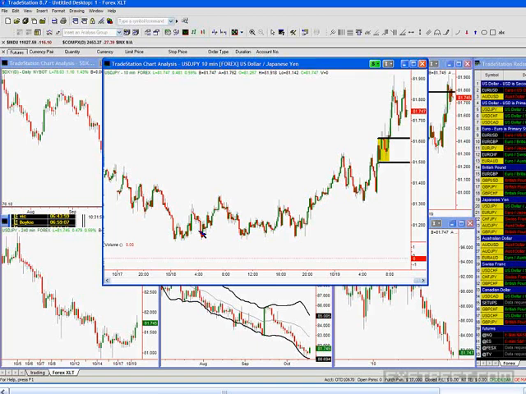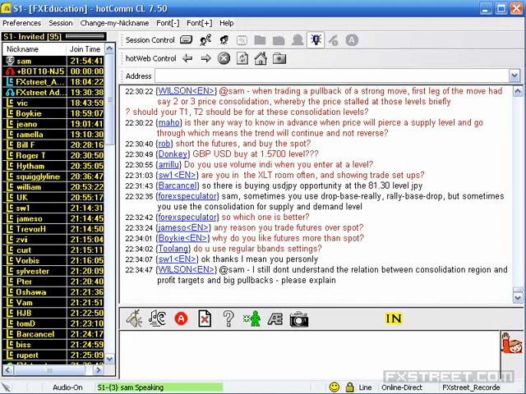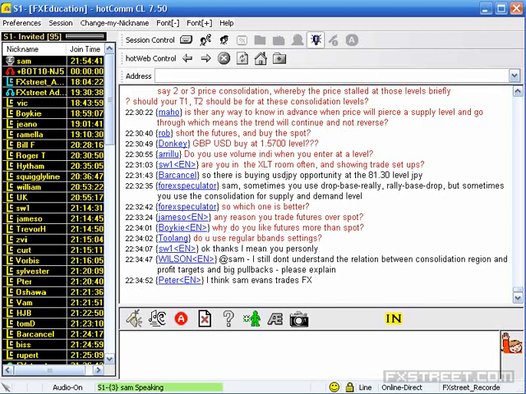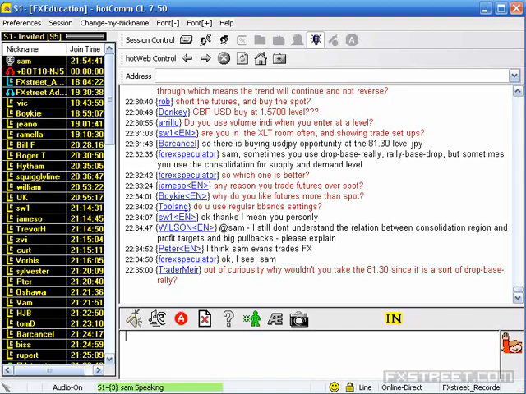Yeah, so Forex speculator, that's a great question. Make sure you understand that the highest probability levels are going to be the drop-based rally and rally-based drop, not the drop-based drop like you saw a minute ago, and the rally-based rally like you see here. Those are not the high odds levels. The drop-based rally and rally-based drop are the ones that force you out to the extremes. That's why they're better. Okay, does that make sense?